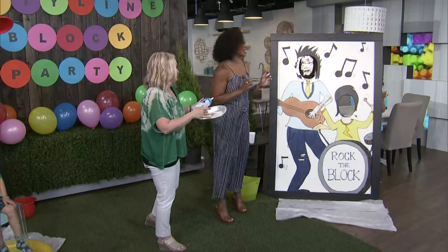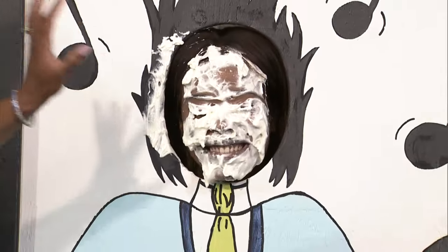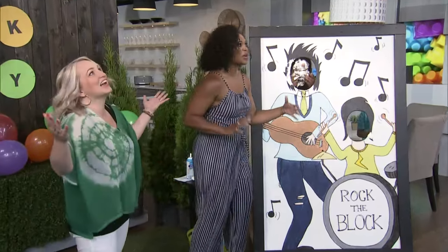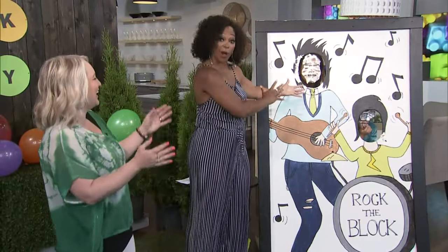That is so fun. Think about this in your neighborhood. You can do siblings against each other. You can do neighbors against each other. It's so much fun if you're the one throwing the pie.